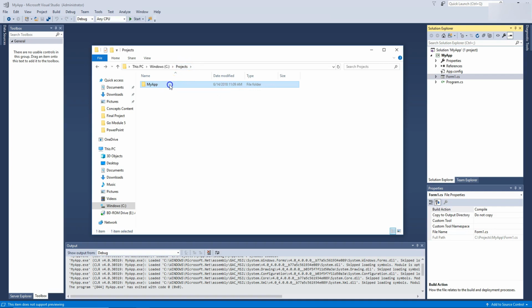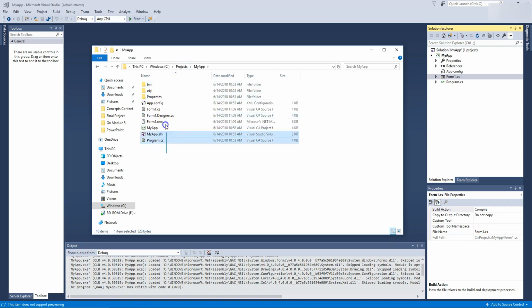You can open your folder, and all of these files and folders are required in order for your project to run. This one right here, the form1.cs, is the file that we normally work in, but if you just send the form1.cs file to somebody, they can see your source code, but they can't actually run your project.